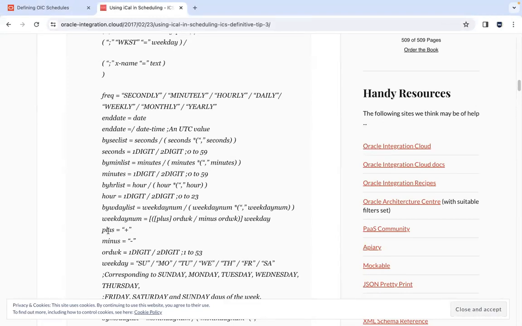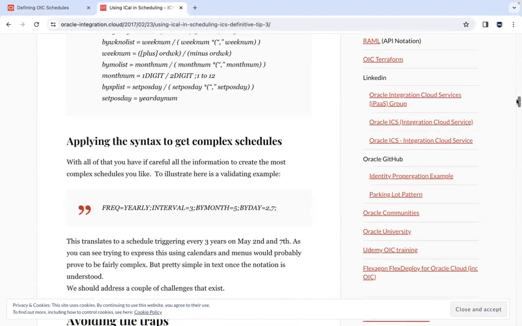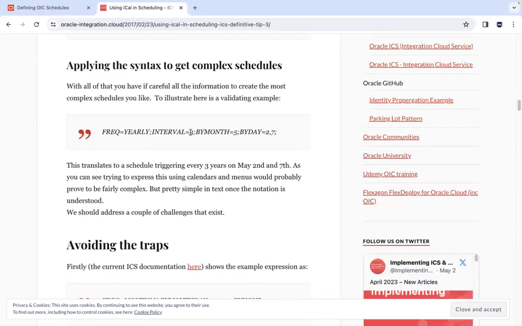If you want to run it on all the days, minus or plus a few more days as exceptions, you can do that. So here you would be able to see various options. And if you scroll down, you would also be able to see a few do's and don'ts as well.